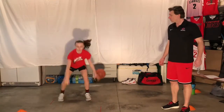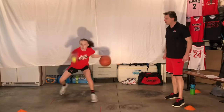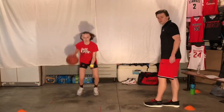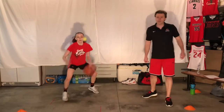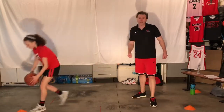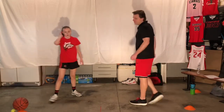Good, I know this is challenging at home too. Yeah, I know this is really tricky. This is one of the harder ones that we're gonna do today. This is definitely the hardest in this rotation and time. Okay, ball's up, you got 30 seconds. Get a quick drink of water, and then we're back to lateral movements. You drink?